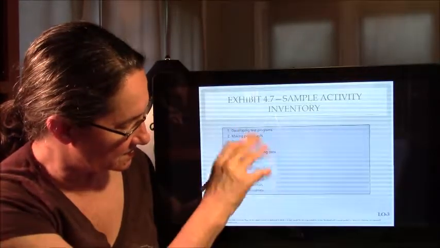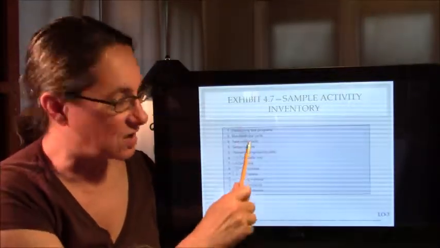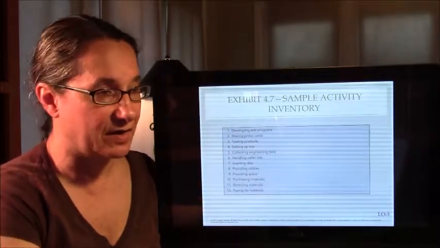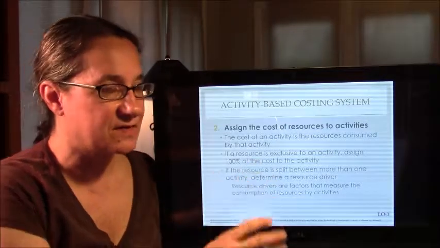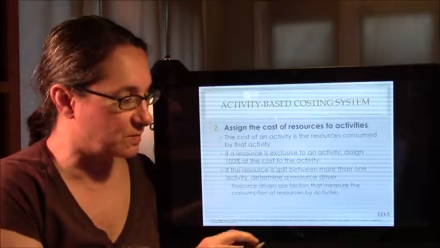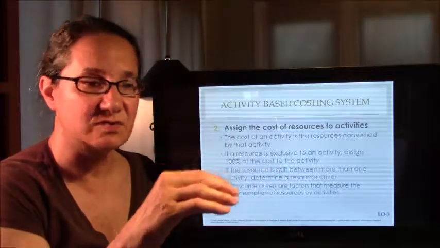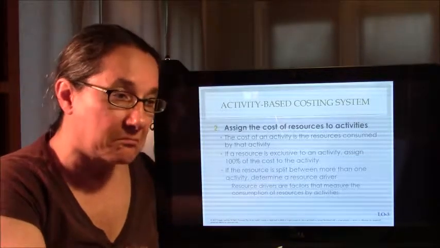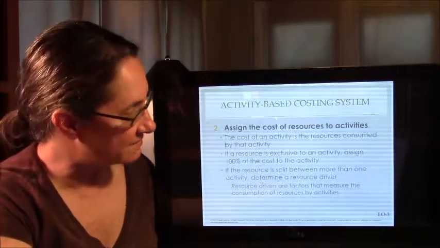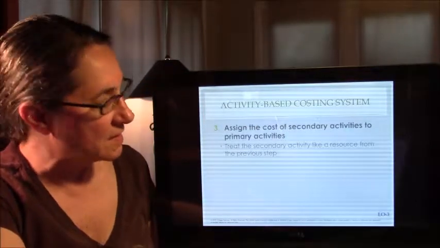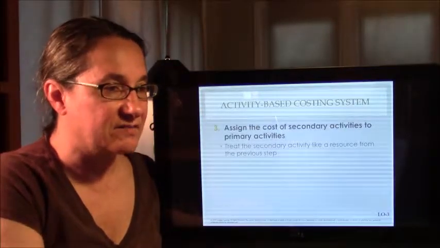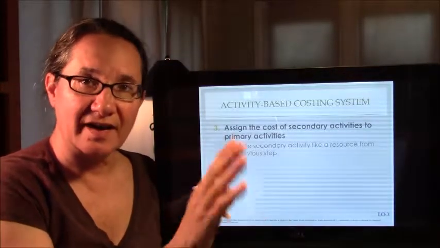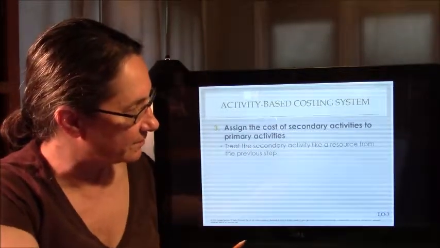So you can imagine you're doing something and here's a whole list of activities. So we're going to find out a rate for each one of these and apply it to every different product we have. Then you assign it, right? So you figure out, well, how much of each one of those activities is this using? How much of each one of those activities is that using? All right. So there you go. You can split it up based on how much of that they do. Right? Then any secondary activity, treat it like the first activity, subdivide it out and figure out what its drivers are.